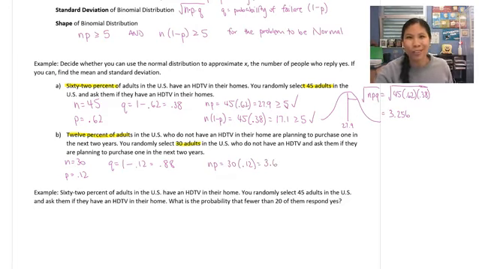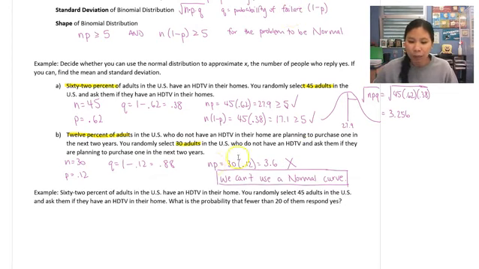Oh no, 3.6 is not a number bigger than 5. So right away, since n times p does not work, then this is not going to be a normal distribution, and we can't even find the mean and standard deviation anymore. So all of that is just out the door. We can't do anything. Sometimes you'll see problems where n times p is greater than 5, but then n times 1 minus p is not greater than 5. So even then, since one of those two rules was broken, you still can't use the normal curve.